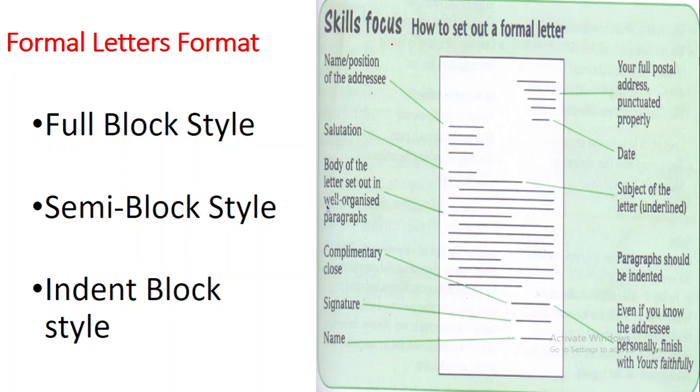So first of all, let's talk about different formats of letter writing. There are basically 3 major formats of letter writing. The first one is the full block format, and the second one is semi block format, or you can call it a style as well, and the third one is indent block style. And we'll talk about these 3 styles one by one.